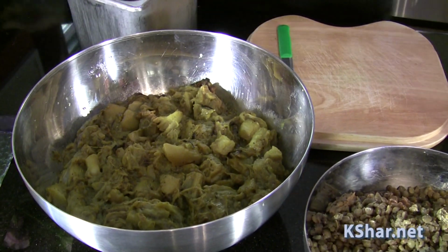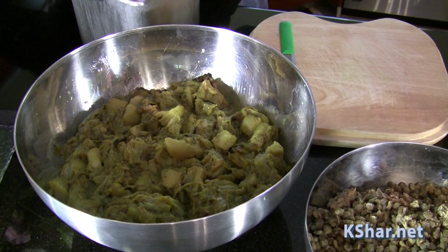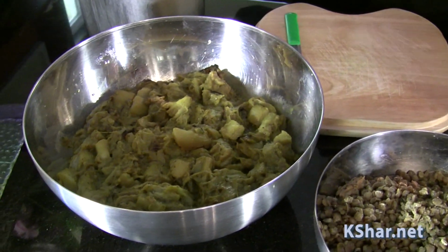The way you cook them is that you put the eggplant in a pot after you chopped it. You add some oil and just a little water and cover it. But you have to stir it constantly, and then it would reduce, and you would have a mash like this.